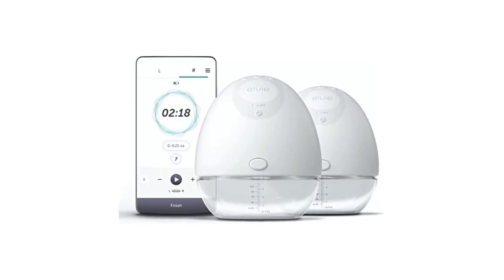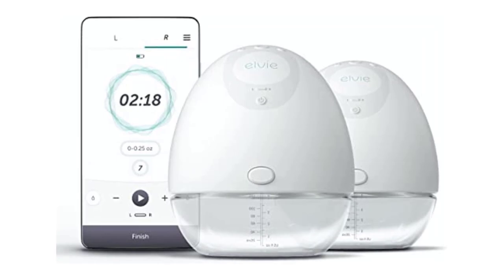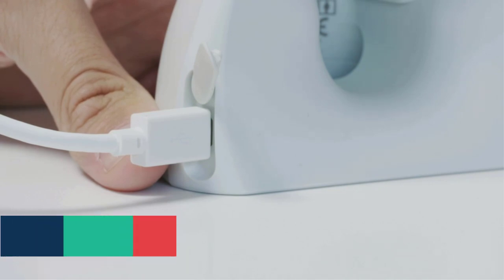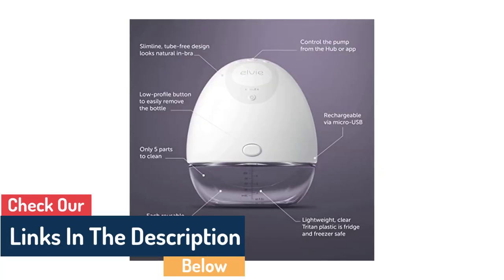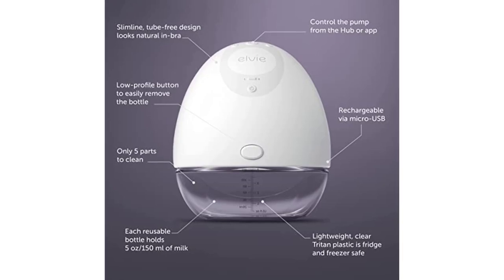Number 1: LV Double Electric Wearable Smart Breast Pump. The hands-free LV Breast Pump fits in your bra. The pump pumps milk into a container, which you decant into a bag or bottle. LV's stimulation mode switches to expressing mode as the letdown begins. The pump takes milk until you stop it or the bottle is nearly filled, then it automatically turns off. Five dishwasher-safe sections are easy to clean and reassemble.